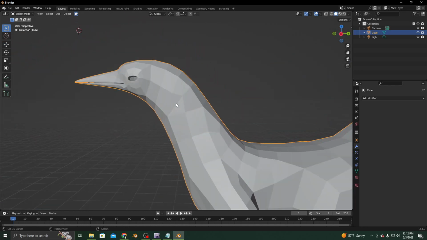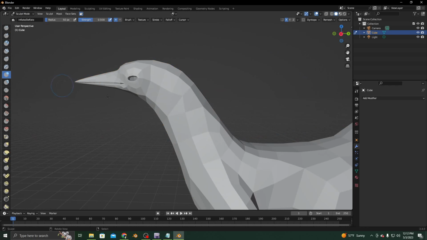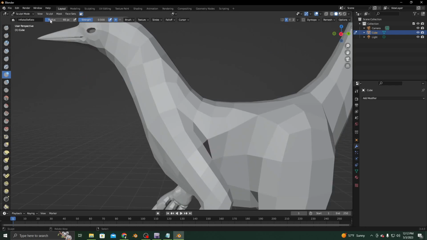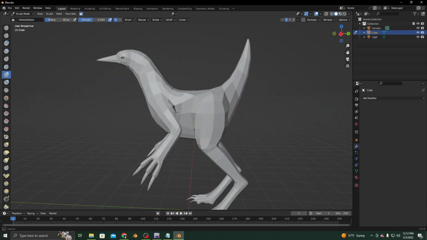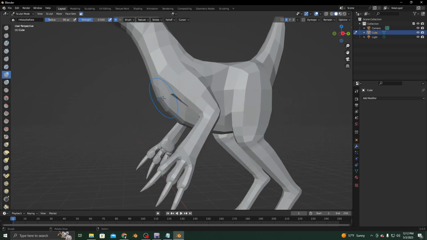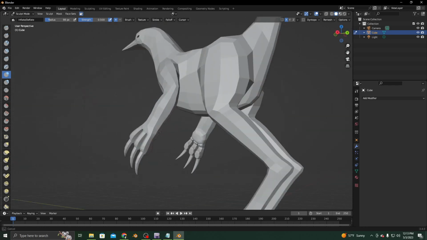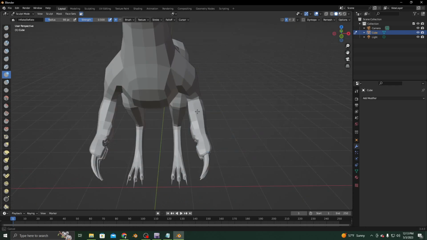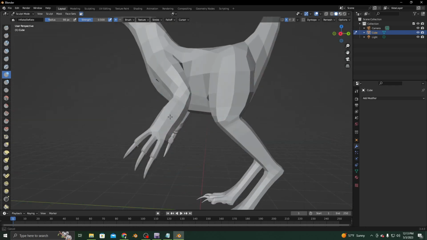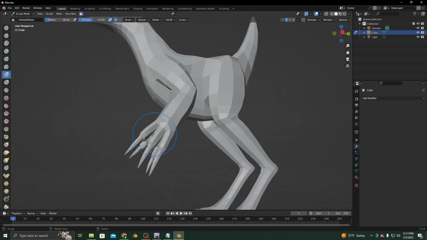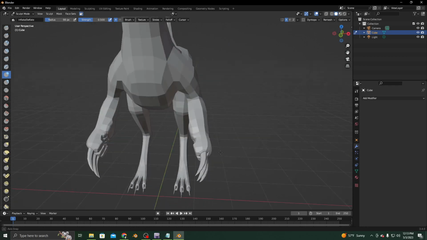But I'm gonna sculpt it. Go into sculpt mode and make the limbs look more limby. Give them muscles. Give them fat. Now the limbs look more like limbs.